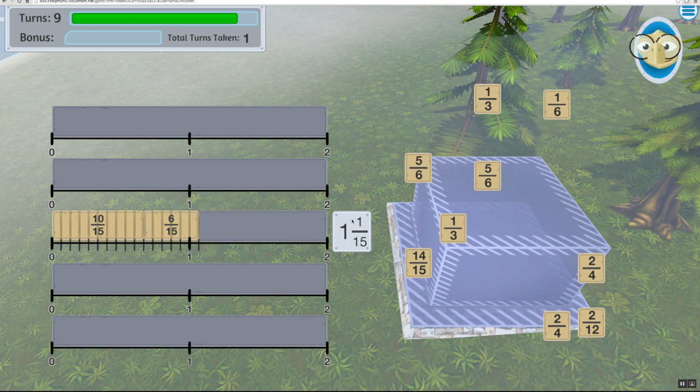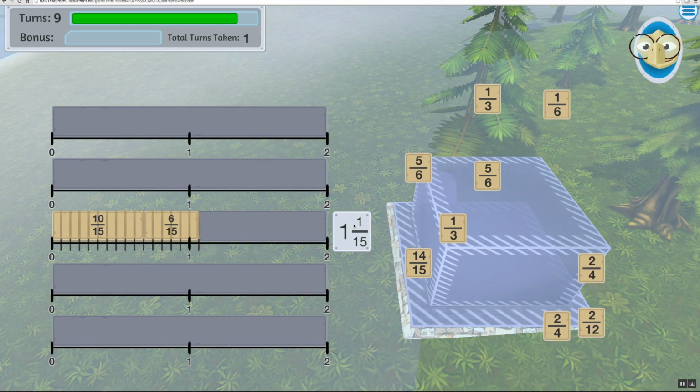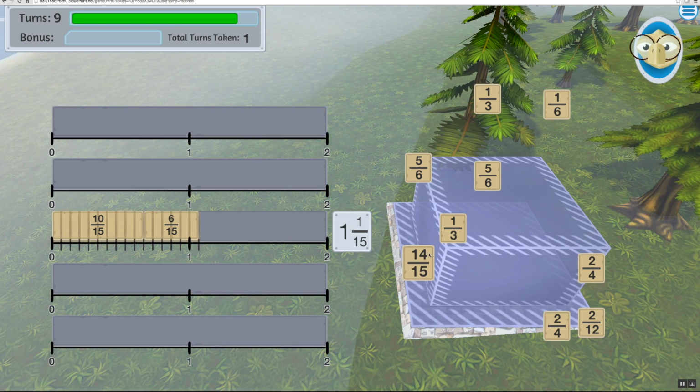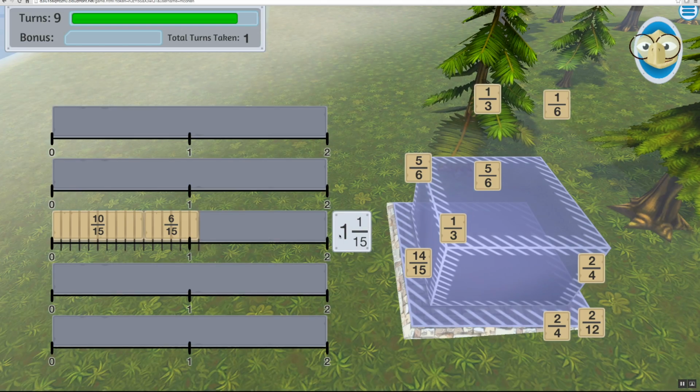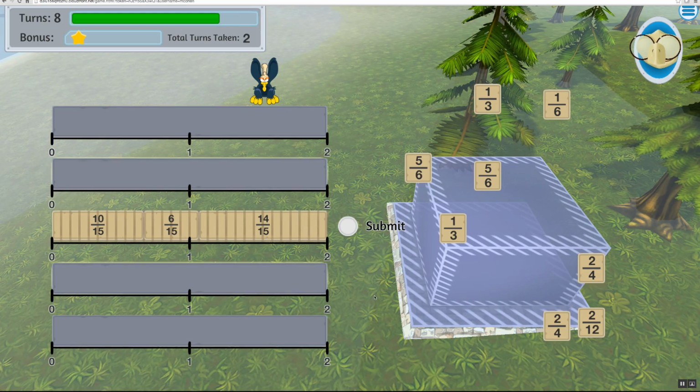And so I see in this case it's a lot easier to do the mental arithmetic with the mixed number. So in other words, I've learned that this is a transformation that can help me in certain cases make my problem easier to solve. And that's why you do the various transformations that may be available at any time. So here I have 1 1/15. I need to get to 2. So I grab the 14/15 brick, and I've finished with that row.